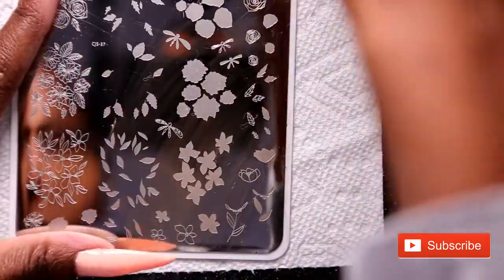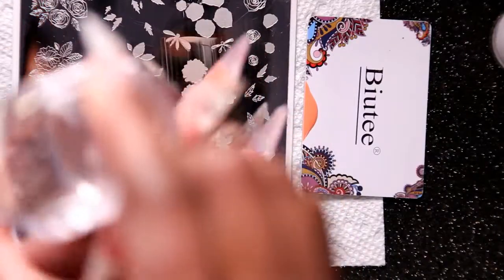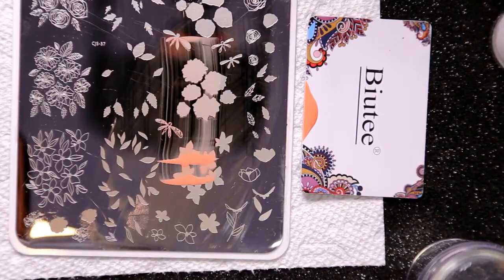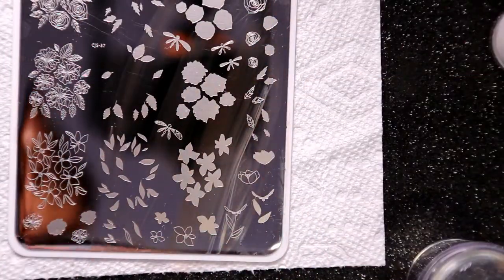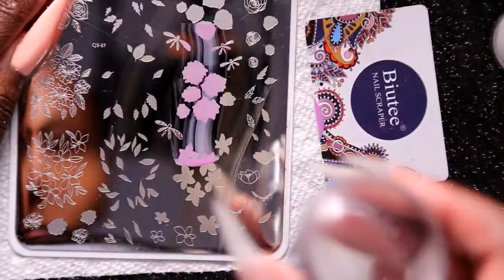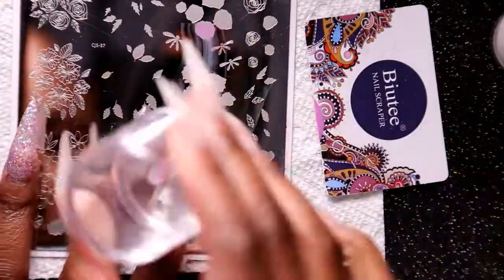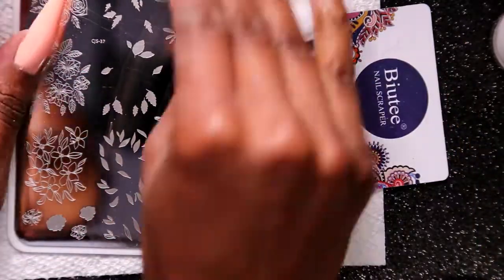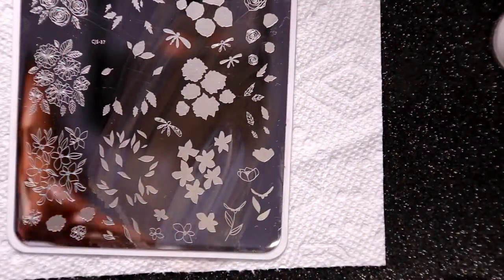I don't know if it was my technique, or if it was just a little fine details because the polish dried really fast. Maybe I worked a little bit too slow, I don't know. I mean, eventually I got it on there, but I'm telling you guys, it took me way too long. It took me so many tries to get all of my nails stamped that it was ridiculous. So I got a little frustrated, so you guys aren't going to see the finished look until after I'm done with everything, so I apologize on that.